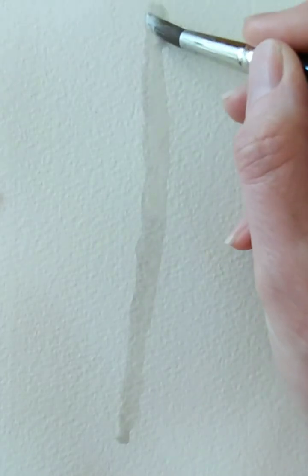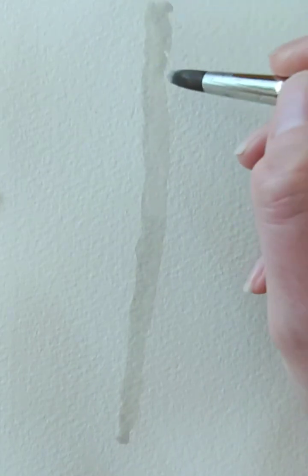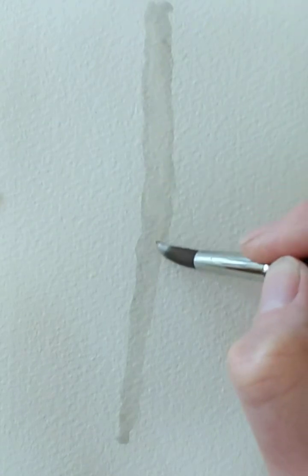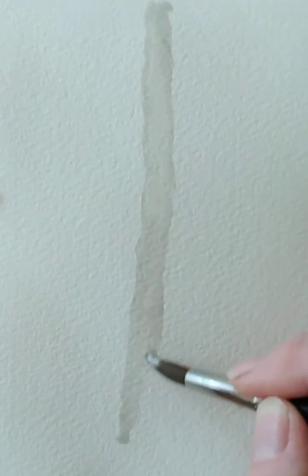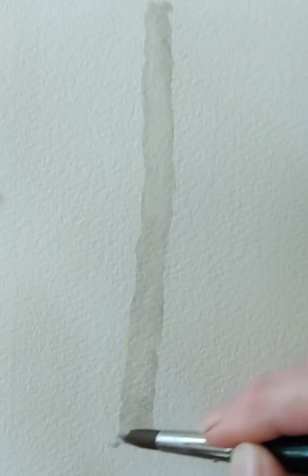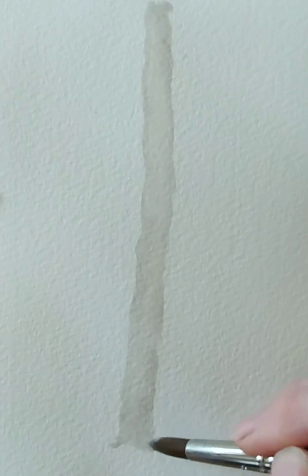You can make a grey with a blue and brown. One of my favourites is cobalt blue and burnt sienna. That makes a lovely mid grey. So I'm just getting a nice shape there.